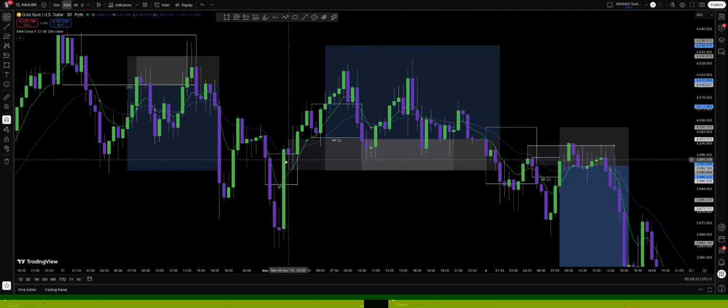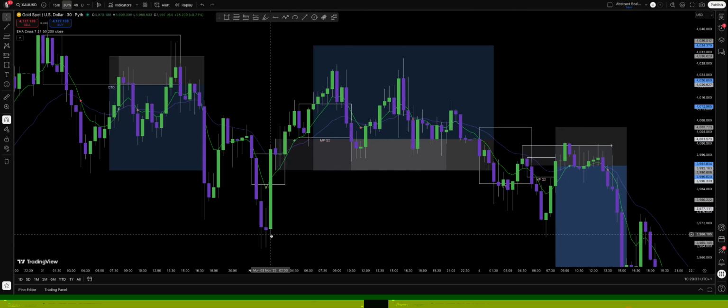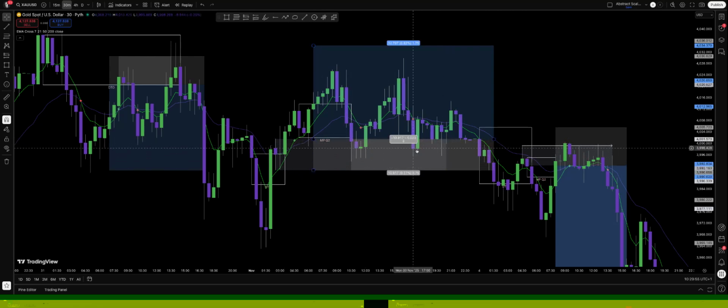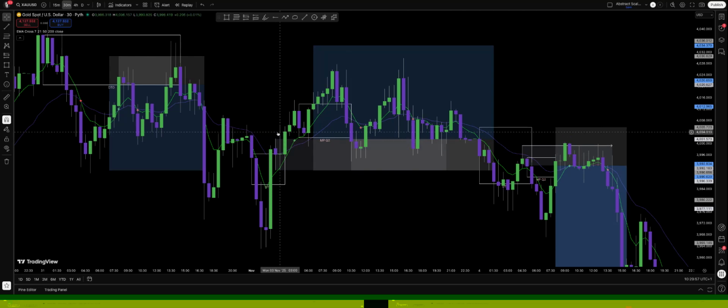So here the trade idea was, we drew the DTO. It came down, it went back up, filled some orders, came back down, then it all the way came back up. It mitigated the DTO block, so we lose that block basically. And it also shows me that the market wants to go higher. Same, it leaves this order block where I drew my order block to trade from, because yeah, it looks a bit like a dodgy candle.